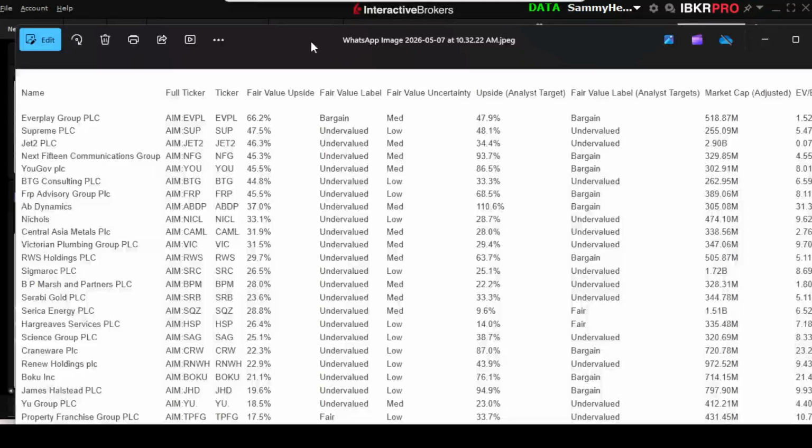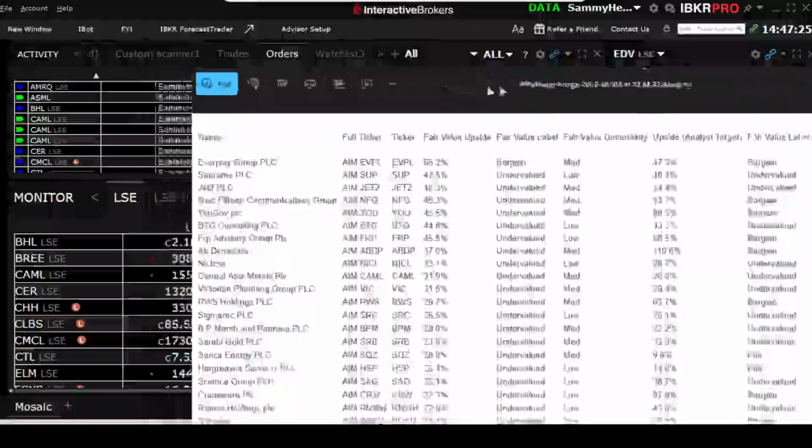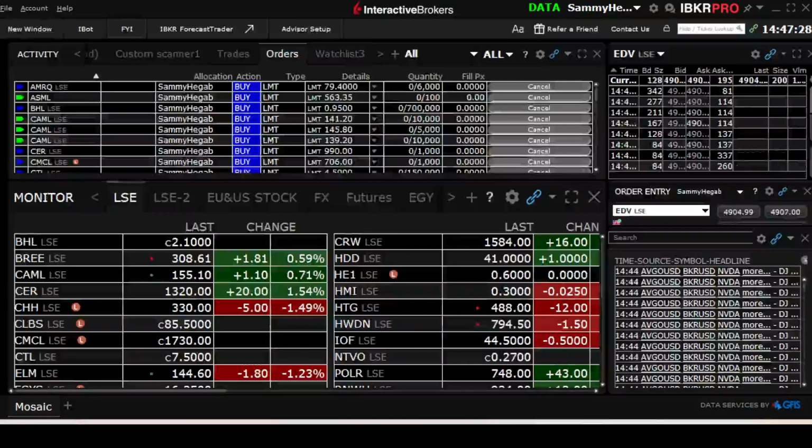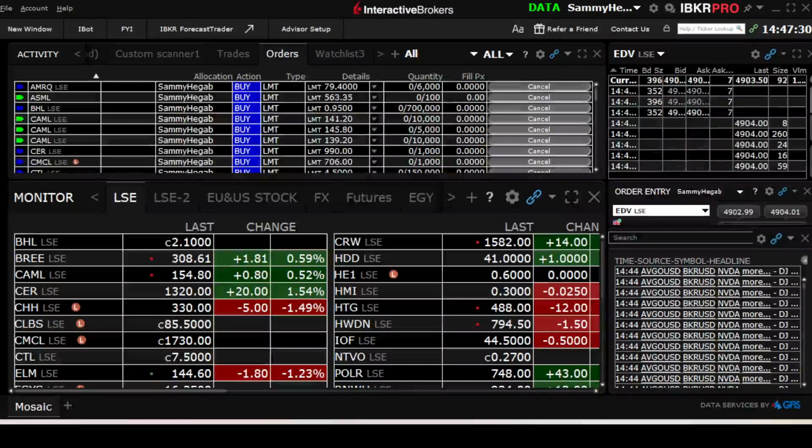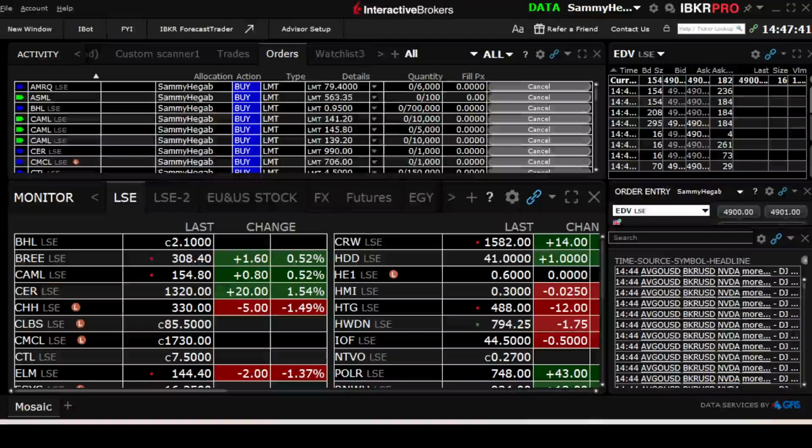So these are the companies that we identified as possibly good value, undervalued at fair price based on the scanner. If you want to know how that's done, I can share that with you as well. But if you've been following the lesson so far, in the previous lesson we talked about 2 indicators. I'm going to cover more indicators in another future lesson. But for today, we're going to cover something very, very simple, which I did cover before in lesson 1, but we're going to cover it again.